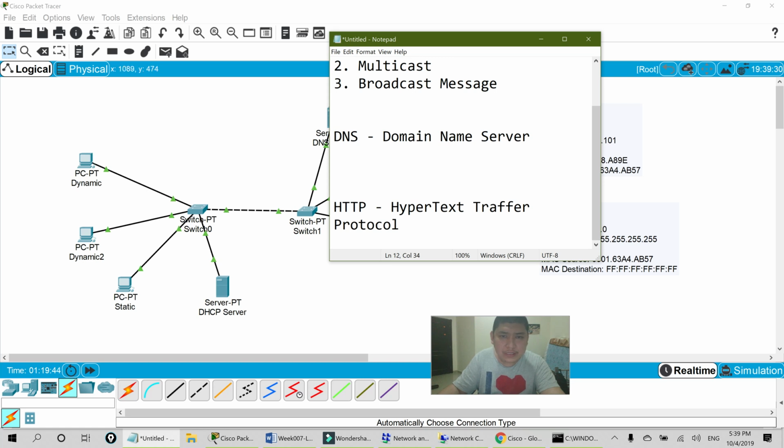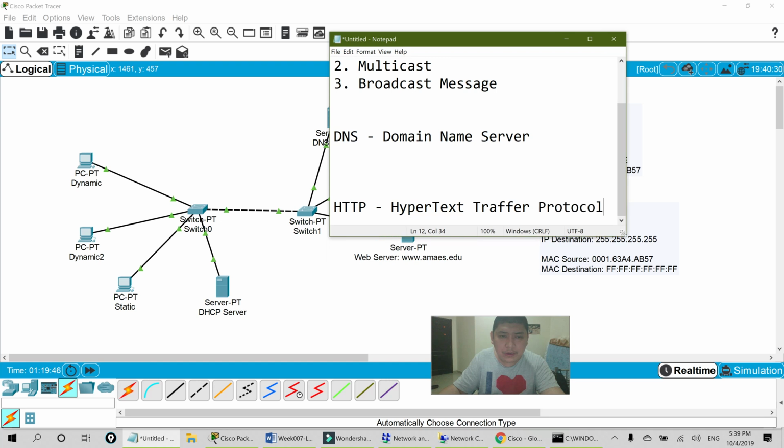This is the most popular protocol in the world, which we use for viewing web pages on the internet.